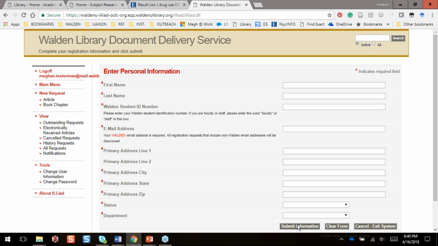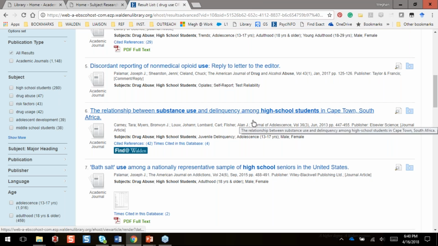You'll either get an email at the end of that time that says, here's the PDF, or I'm sorry we weren't able to get that for you. And if that's what happens, if you really do turn up empty-handed after all of this, why don't you just send us a note at Ask a Librarian and we'll help give you some options for where to go from here. Usually what we would recommend is for you to go to your local libraries. Perhaps there's a college or a university near you that has a copy of that print journal, and maybe they would at least allow you to read the article, maybe even photocopy it, depending on their local policies. So those are some options for getting the full text of articles that we do not have in the Walden Library.